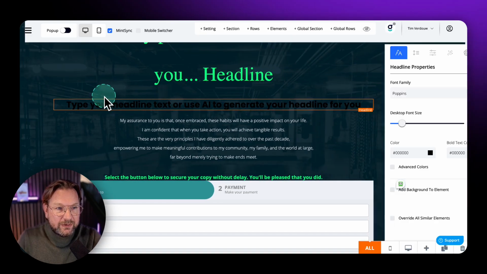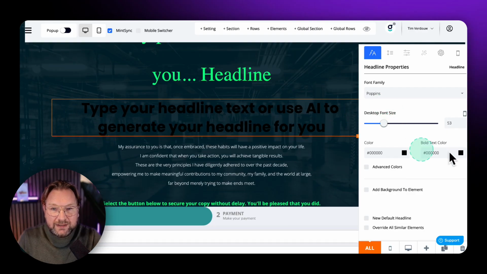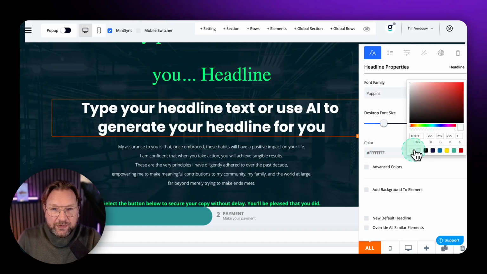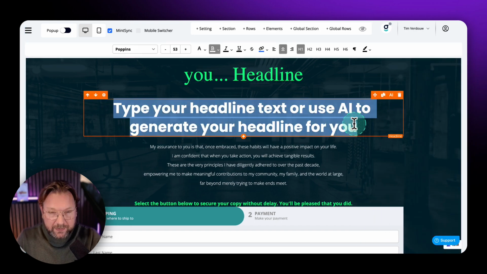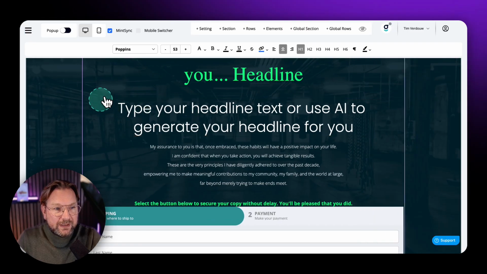So you go to the settings here and you can change the font size here. You can change the text color. If you want to have the text color white, for example, and then you could do the bold text color like white. So this is all bold now. When I make it not bold, you can say the normal text here. Let me see this here.